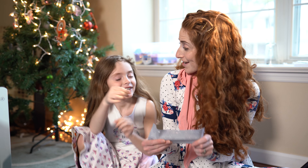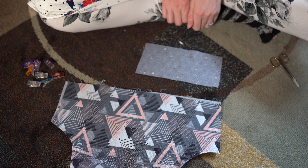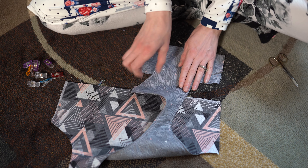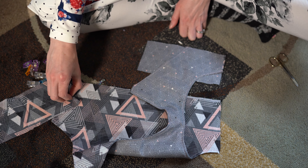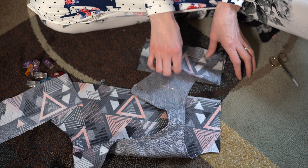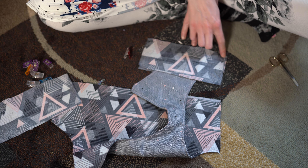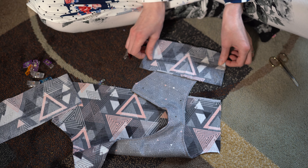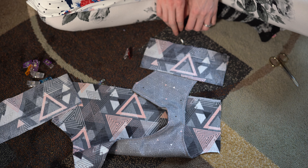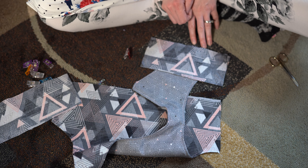This is going to be the bottom of the bodice, which is your top part. So we are going to work on attaching that right now. We are going to face our lining side up, then take the back of our bodice and line it up. Then we are going to take our main fabric and sandwich that right in between. Then we are going to clip it in an L — just like Lorelei. We're going to repeat this on the other side and then take it to our machine and sew that L.